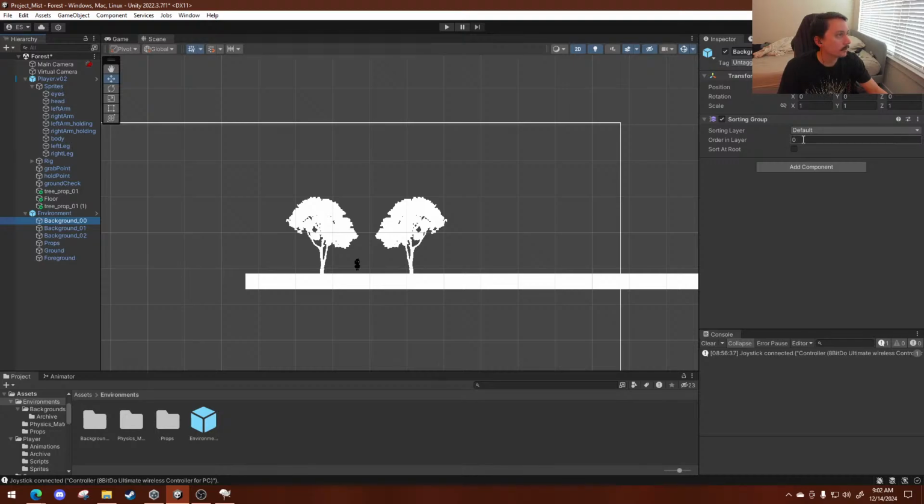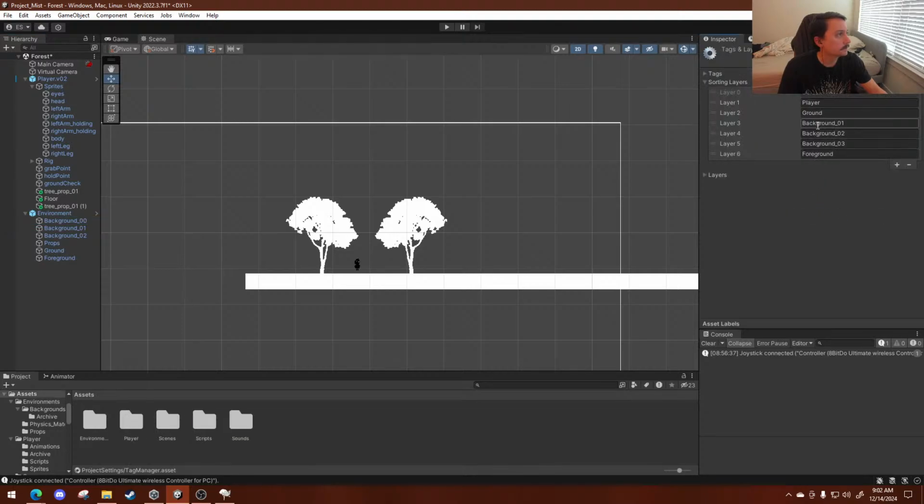Take this. The order in layer is 0, and it belongs to. Let's edit these. So these right here I need to delete or rename. I can rename them. So this is 0. This is background 0. This is background 1, and this is background 2. Ground, foreground, player. Let's add a props layer. I guess I'll keep my interactable stuff on the props layer. I don't know, I'll figure that out. And that'll also include things like foliage and stuff that I keep. It'll go where it belongs.